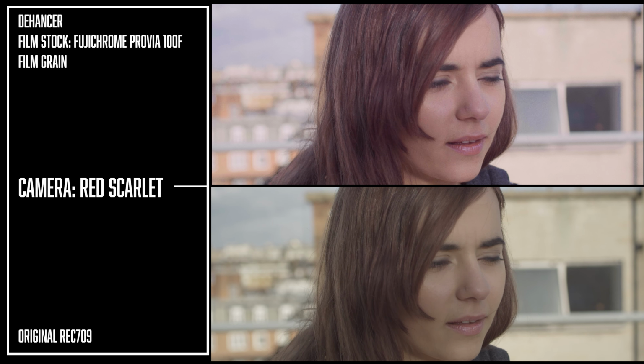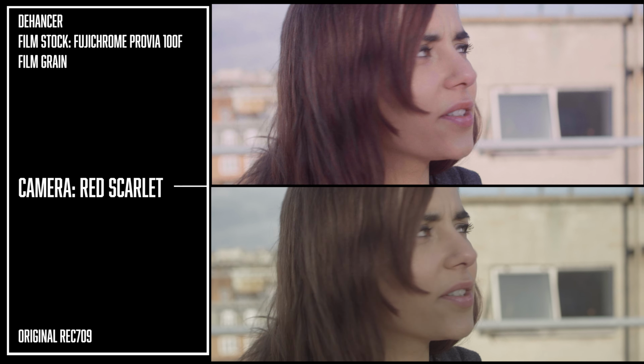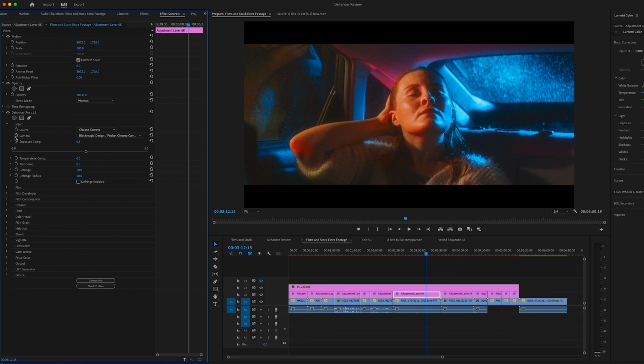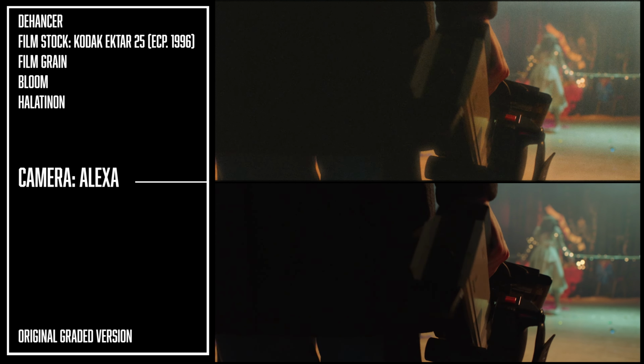The app does have a lot of settings, which could be daunting at first, but the learning curve is much less than learning to colour grade in a dedicated program. The app is laid out in a simple way, and you can toggle on and off the settings you don't want. The more you use the software, the easier it's going to become, and you're going to quickly find the stocks and settings that you prefer.